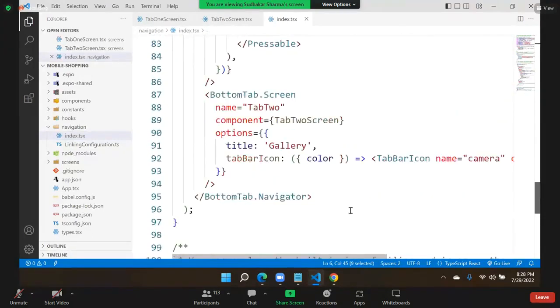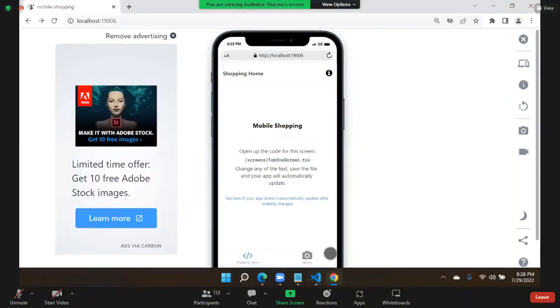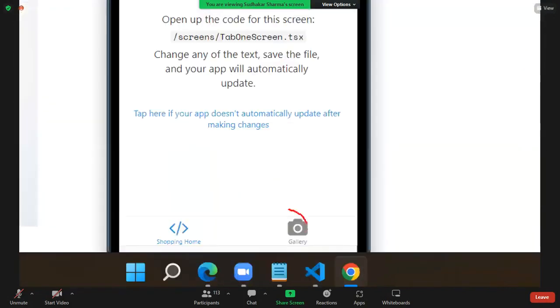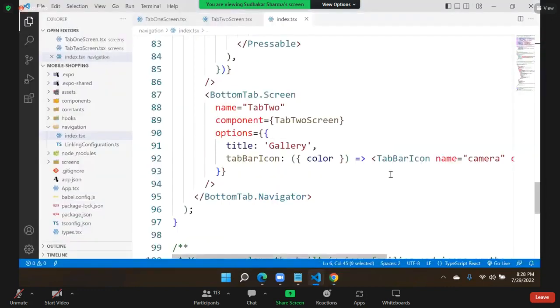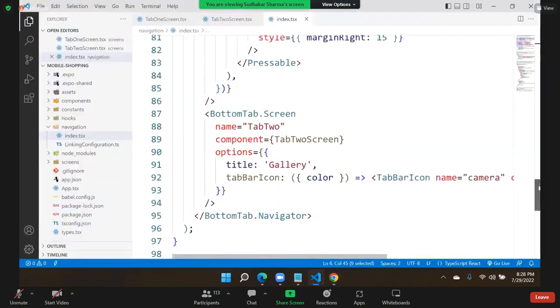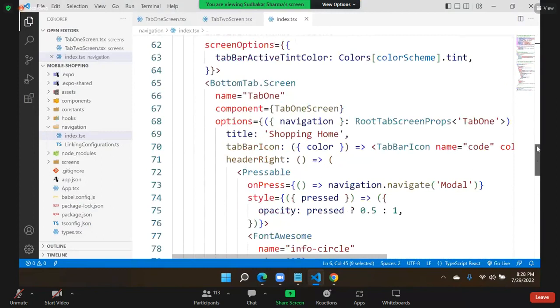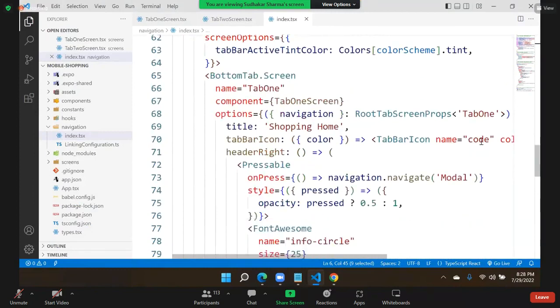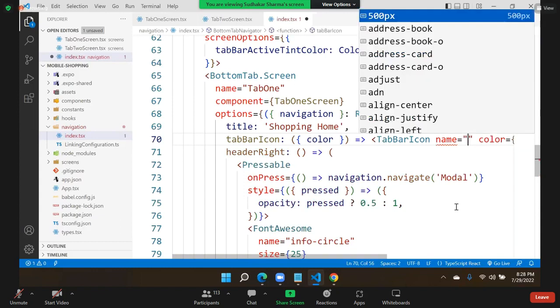You can use Bootstrap icons and others also. You can see the camera icon comes here. We have that icon here. So you can change the tab bar icons, whatever. So another icon is there. This is for tab 1 actually. So I think we have a call or set dial. You have dial? No. So let's see what components it is having here.